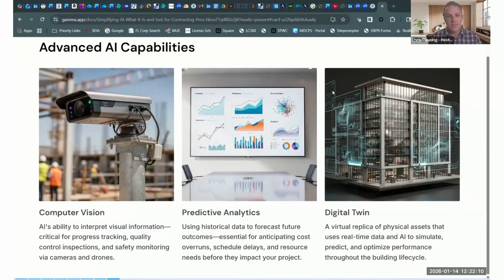The other one's predictive analysis, which I love because I think of the benefit of collecting all of this data. Why collect all this data if we're not going to utilize it, right? So the benefit of utilizing it is then you can use that data to predict future outcomes. AI is excellent at that, and that's one of the reasons now we have a way to store that data and actually utilize it.